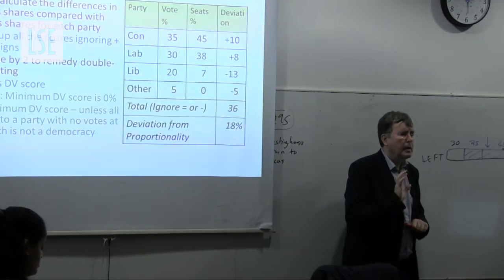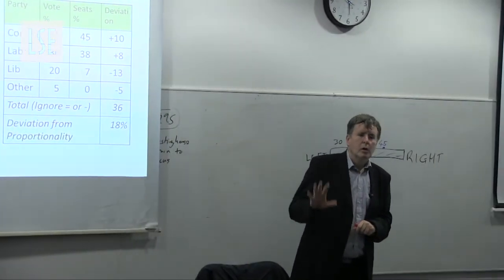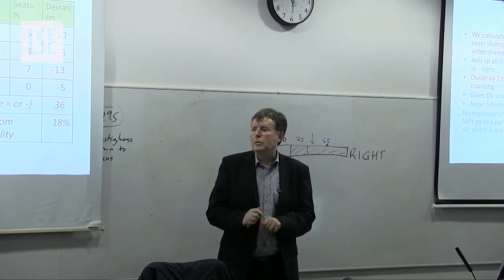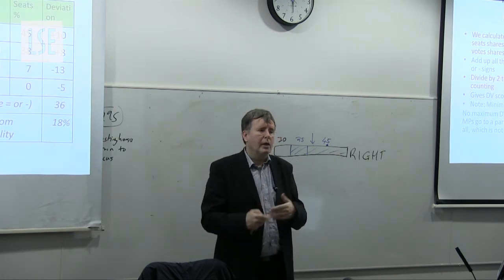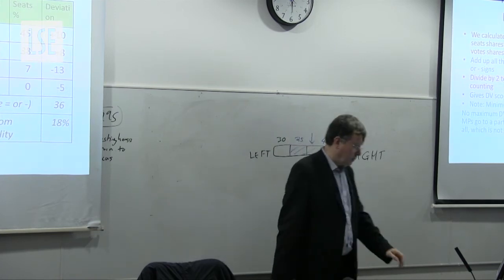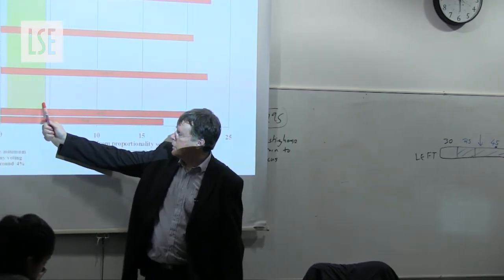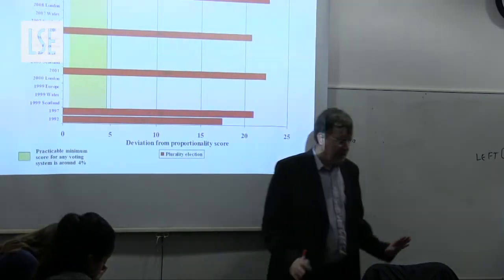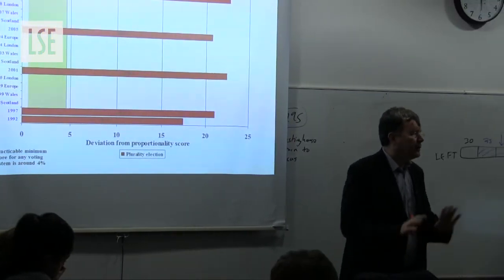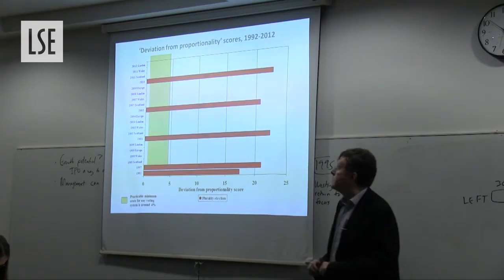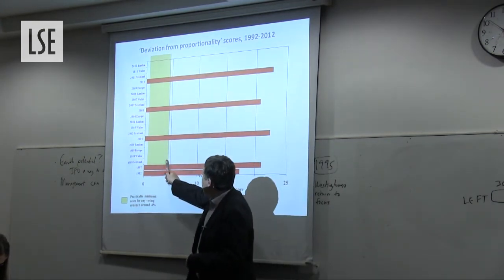You can think of that as being the percentage of people in the House of Commons who are sitting there occupying seats to which their national share of the vote wouldn't entitle them. So how many of them are there, if you like, under false pretenses in national vote share terms? Well, this is what happens in general elections, and it's a pretty high level of deviation from proportionality. The minimum practical level that you get to here is about 4%. Even with a perfectly operating proportional representation system, 4% of the votes would be misallocated. So we need to think about that as being a very, very good performance.